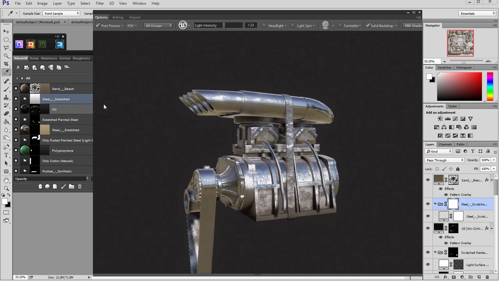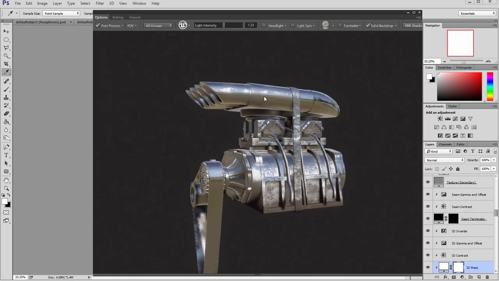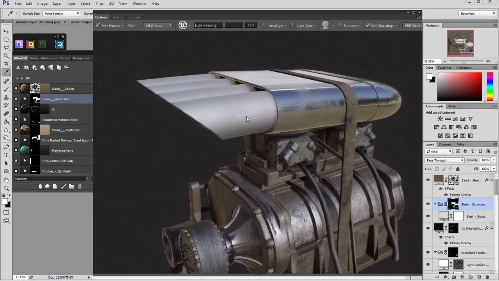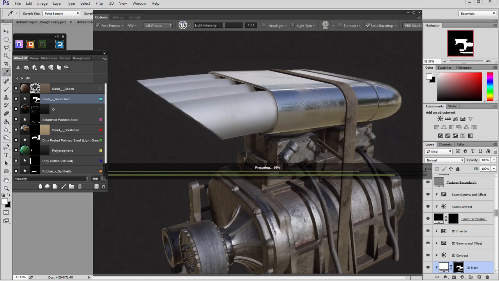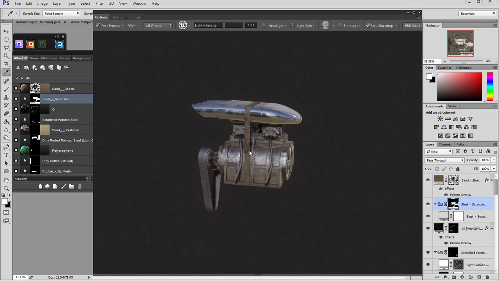So right now we will be starting this air scope, and for this one I've chosen a steel scratched material and assigned it to the correct IDs.